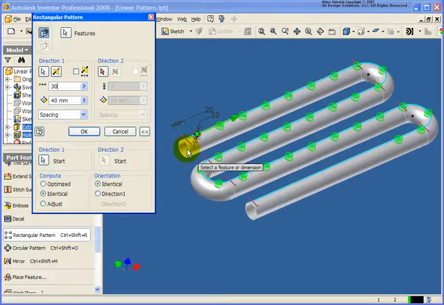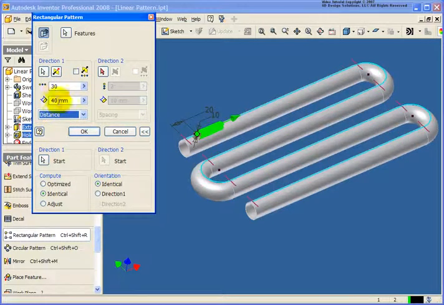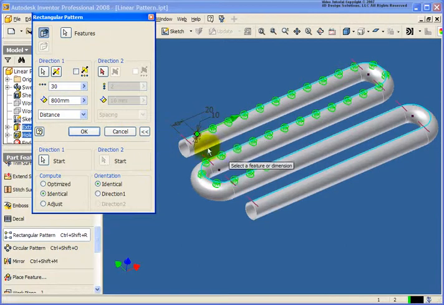But in this case, what I really like to do is I like to have, let's say, 30 of these occurrences set within this path distance here. So let's take a look at some of our other options. So we have spacing again, so I have 30 millimeters in between them. In this case, I have 30 of them. And let's see what it looks like if I change that to 400 millimeters, or let's say 800. So now it's filling that up. Well, that gets me a little bit closer to what I'm looking for.